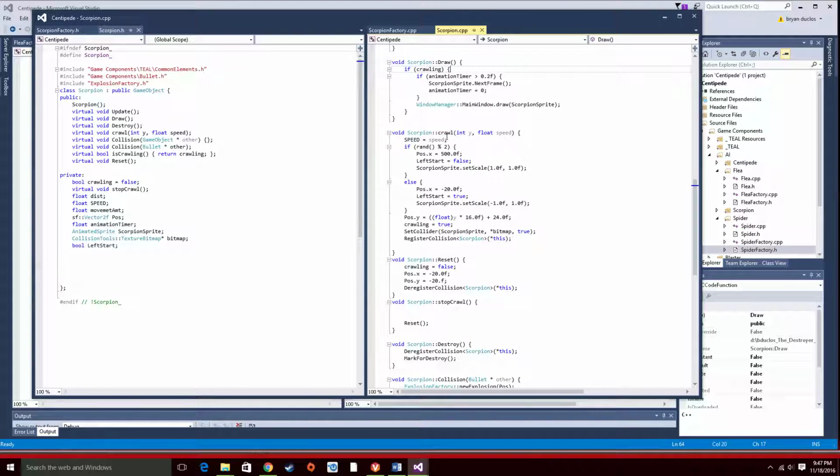Now here we have the crawl function, so this is pretty much the initialization function. We set the speed, and then based off a random number, we'll either spawn on the left or the right. So basically this is saying we're going to spawn on the right, so we set the scale equal to the regular, what the sprite actually is. And if we do start on the left, then the sprite scale will get set to negative on the X, so that it's actually facing the correct way.